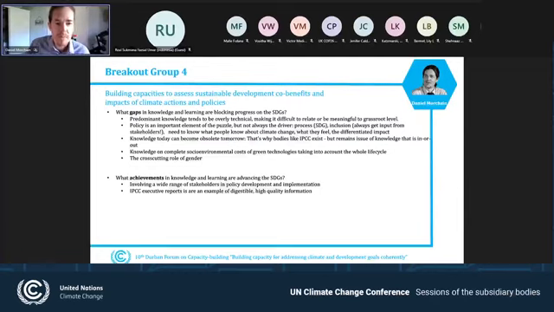Policy is an important element of the puzzle, but not always a driver. For me, this was an interesting thing that came up in our discussion. So focus on the process, focus on the inclusion. People were saying always get input from stakeholders. A government representative was saying, we need to know what people know about climate change, and I mean all stakeholders, in order to understand where the gaps are, but also what they feel, how they respond, what are the differentiated impacts. And really understanding this properly is the only way to then address the gaps that are blocking progress on developing co-benefits and advancing on all of the SDGs.